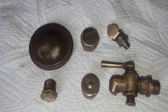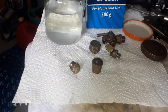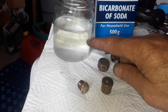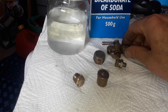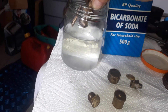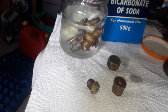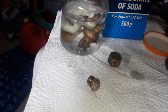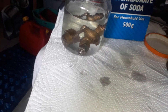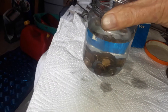This was only a quick cleanup just to make sure it's copper, so we're going to soak it now. This is carbonated soda dissolved with water, so let's put it in and we're going to let it sit for at least 24 hours. We will see tomorrow how it looks before I polish it.